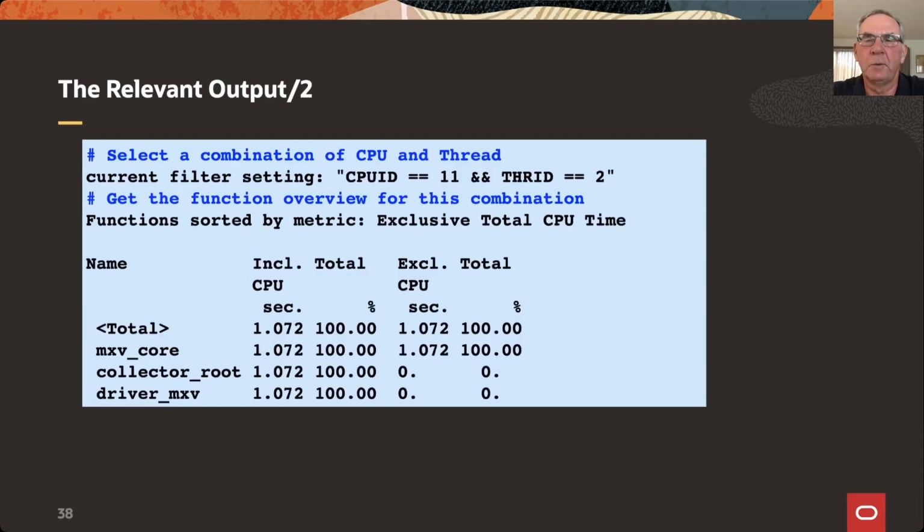And the filter command will now tell me exactly what happened on that combination of thread number 2 and CPU 11. So that allows me to zoom in on certain parts of my profile. But I can't stress that enough: wait for the GUI if you can afford to wait a little bit longer, and that will make it a lot easier to use those filters.